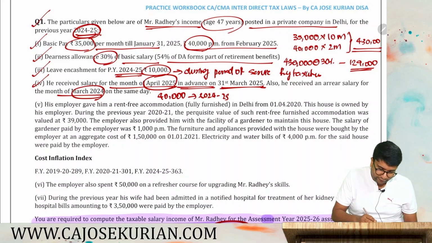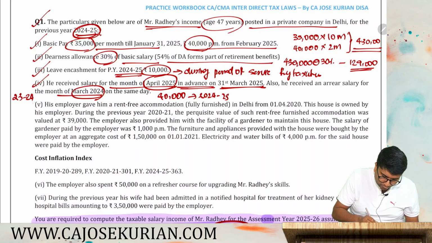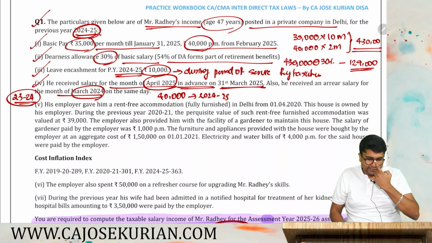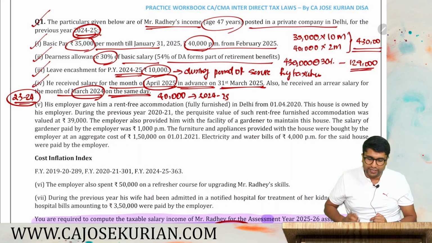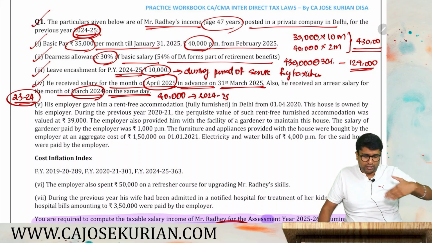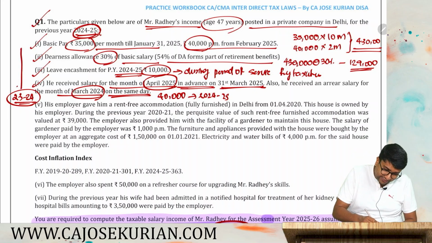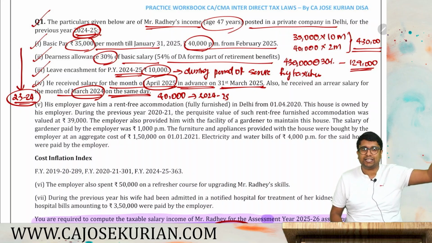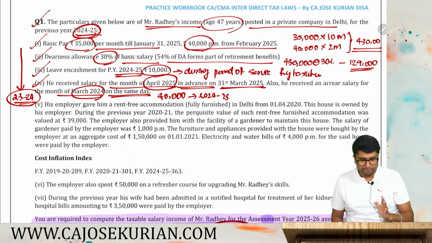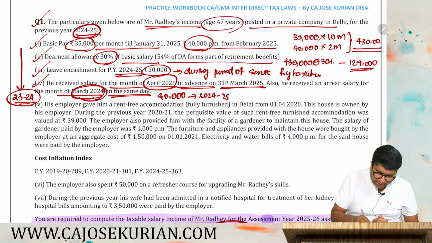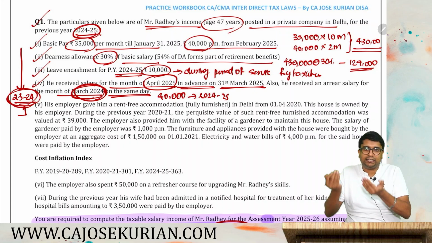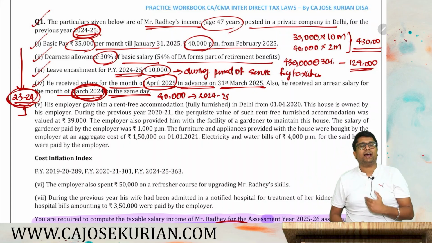Also, he received an arrear salary for the month of March 2024. Month of March 2024 means in the year 2023-24. It is due in the year 23-24 and it would have already been added in the year 23-24. This is received in March 2025. It was arrear, a kind of payable. So it is already taxable in the year 23-24. So you don't need to add that March 2024 salary along with 24-25 PY. I hope you understood. Because March 2024 salary shall become due in the year 23-24, and that will form part of the basic salary for the year 23-24. If it is received in the year 24-25, then again you don't need to add that respective salary.